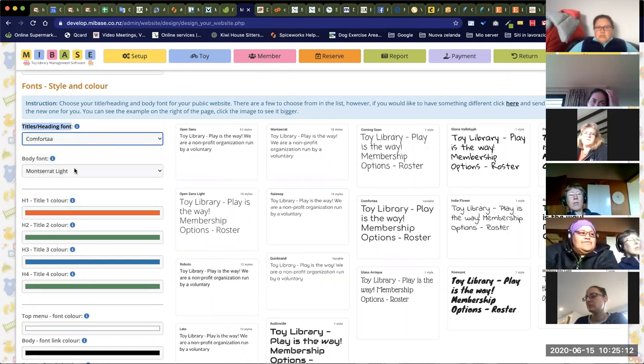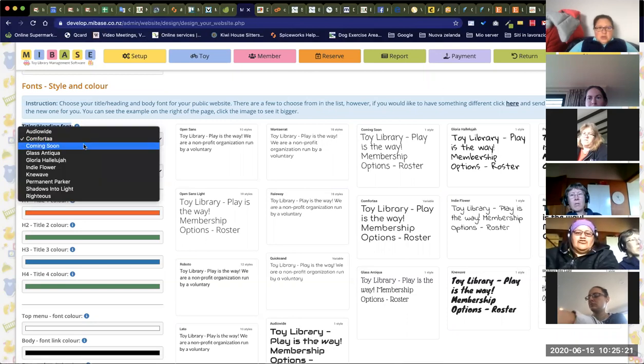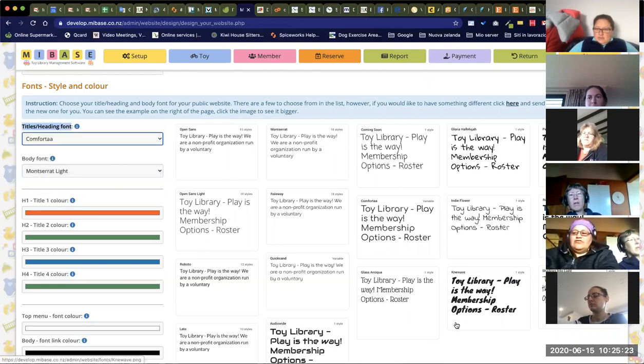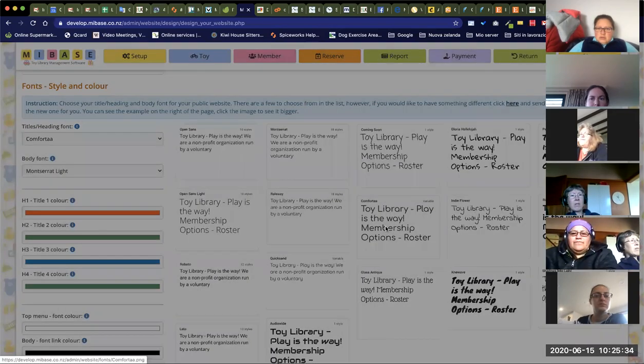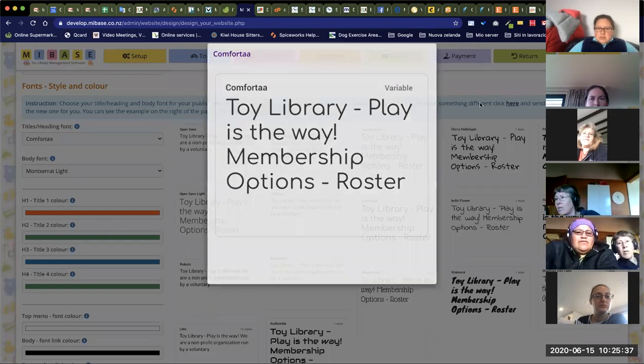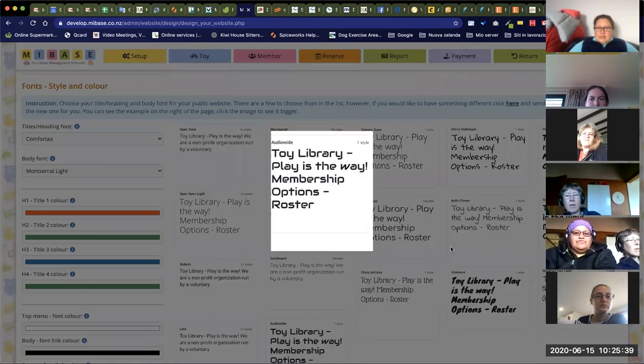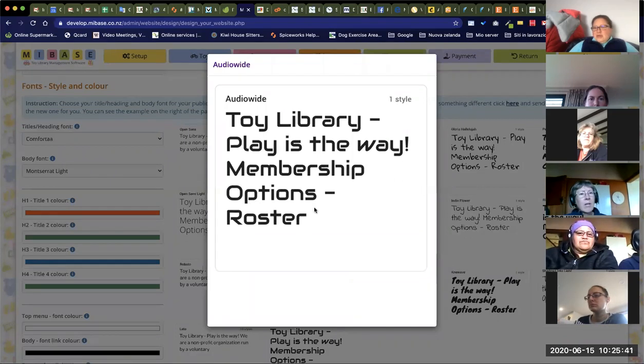If you want to just check which type is the font, you can just use here to see the font type. So Coming Soon is quite nice. For example, where is it? There we go. This one is quite nice for titles. Or Comfortaa, or who likes robots, Audiowide is also more robotic.